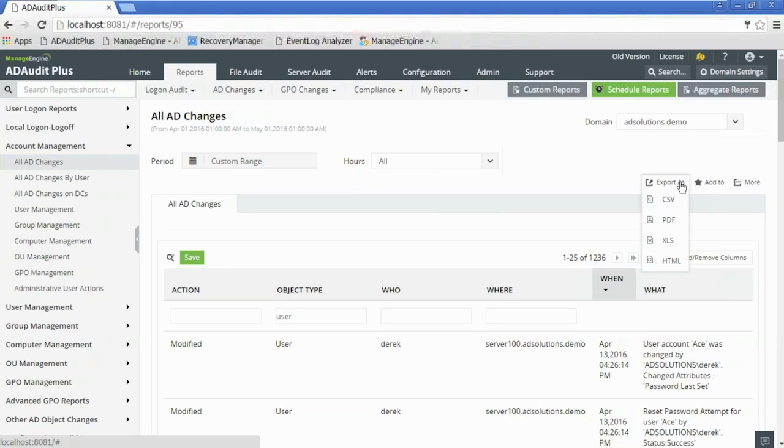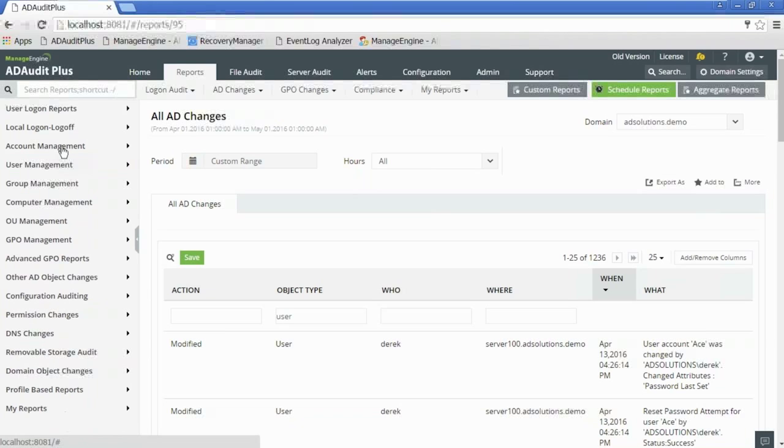PowerShell is extremely powerful, but if you were to try to customize a PowerShell commandlet to dig out a custom range across all of your domain controller security logs for just user modifications and then export it as a PDF, that can get a little cumbersome. But here we went to custom range, we went to the filter, and we went to export as. So with 3 clicks, we were able to get this information extremely fast.